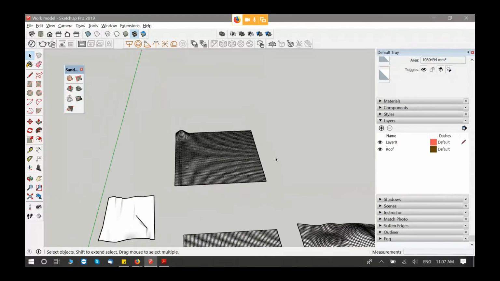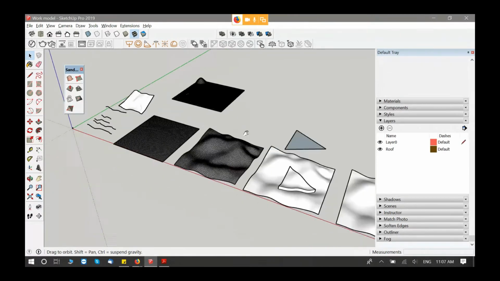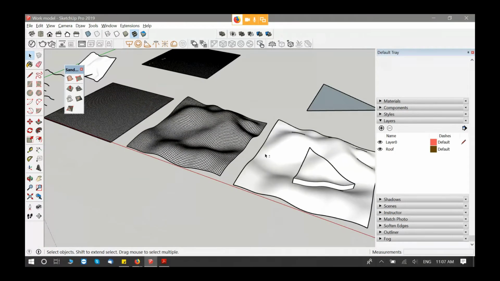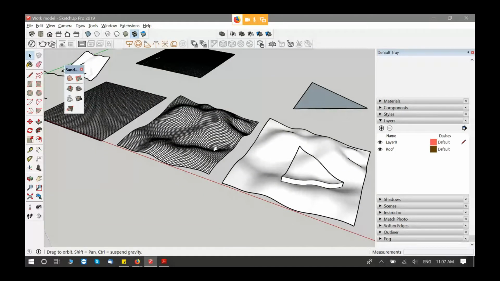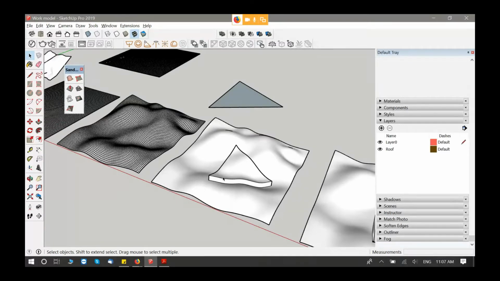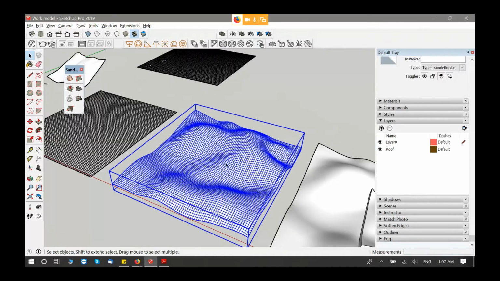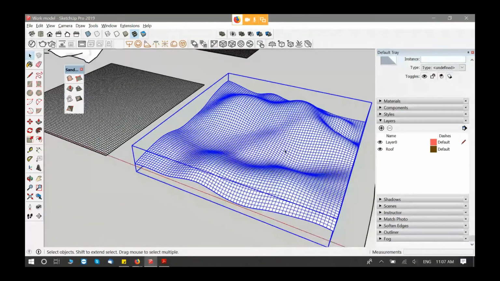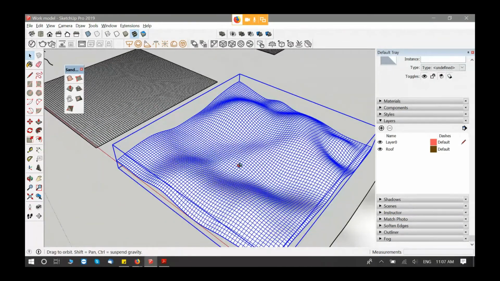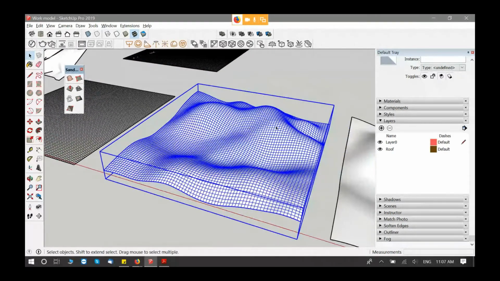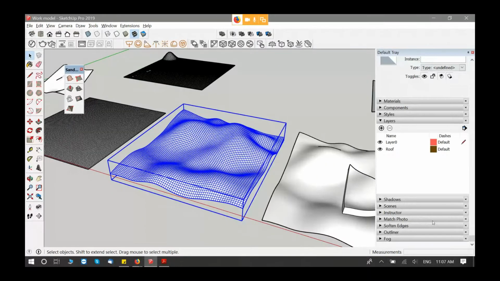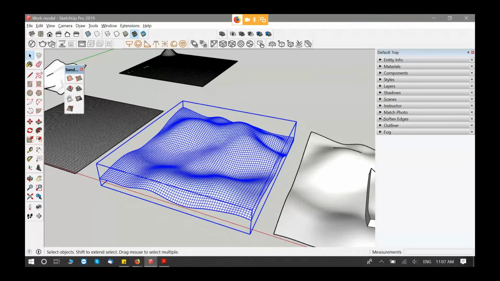Now let me see how we can make different forms and how we can smooth our terrain. I press here on this terrain. This is ready for modeling and ready for smoothing, and I choose from the default tray Soften Edges.